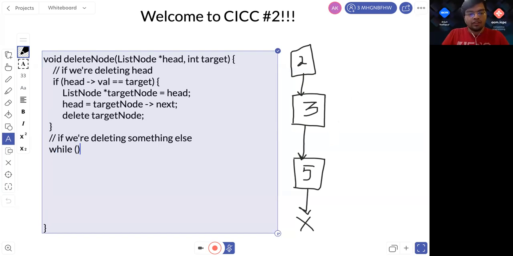So we're going to have a loop, and basically we're going to declare pointers real quick for traversing. I'm going to call it P.